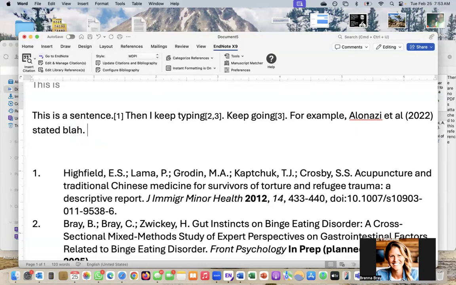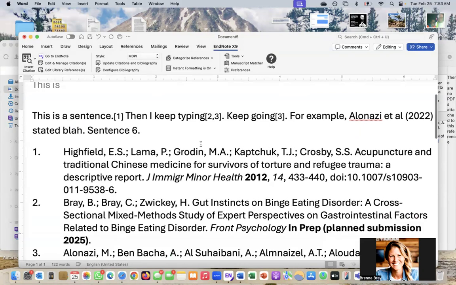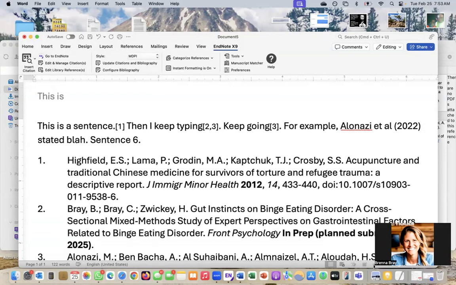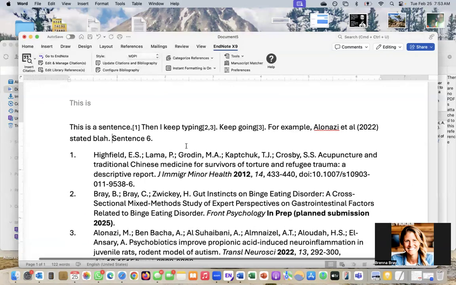Okay, so now we've got our document. And let's say I'm going to share this with someone who doesn't have EndNote.